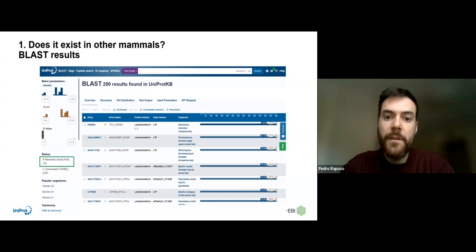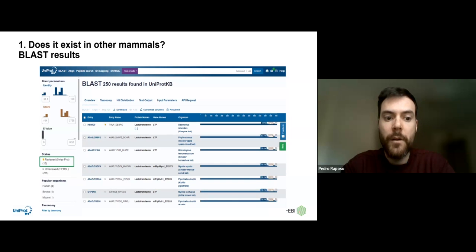So in the result page, we found multiple hits. Let's narrow down our results a bit in order to better understand what we have, using the multiple filters that we have available. Let's select only the reviewed proteins to confirm that the data that we are looking for has been curated.